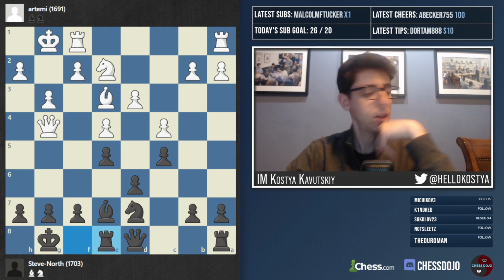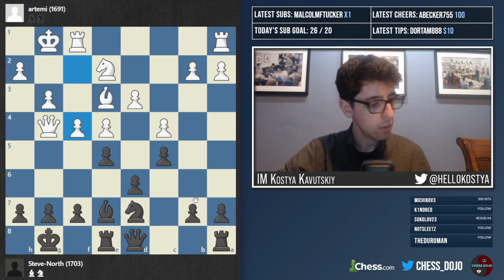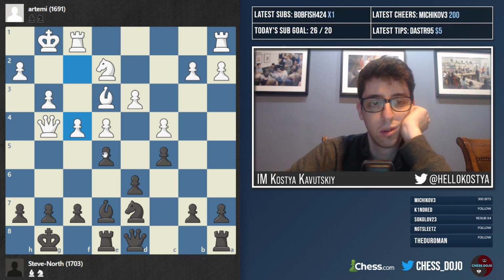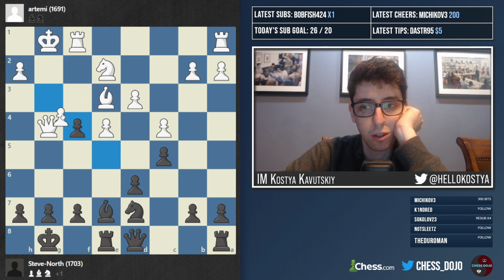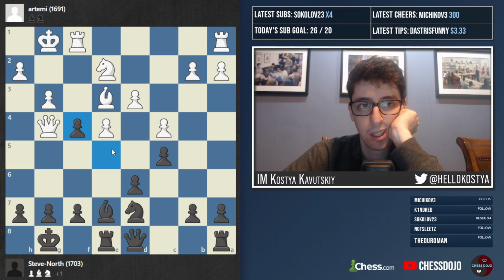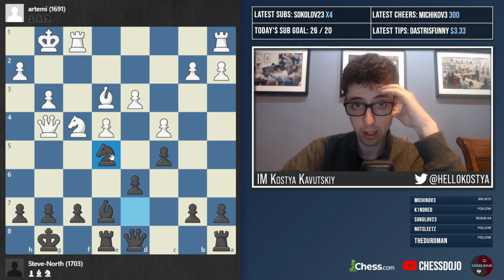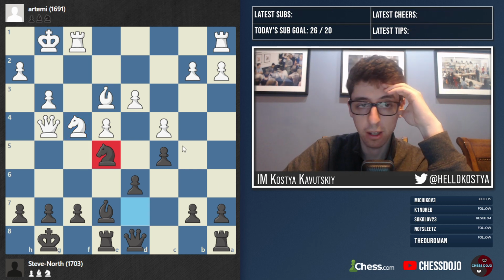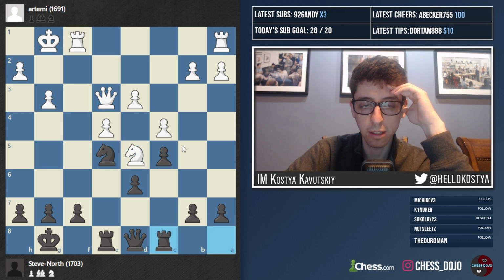So here, I think White was definitely better, but after f4, e takes f4, White really needed to keep the structure with g takes to control the e5 square. In the game, White played knight takes, which I think definitely gives Black a freer hand because you get to play knight e5. And now things are definitely not as bad because you have a very nice knight on e5.